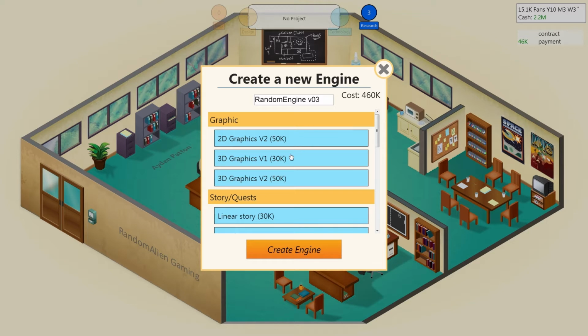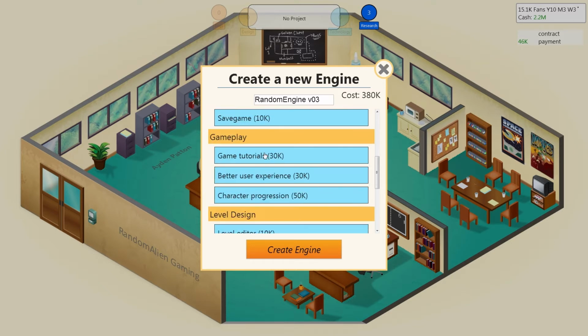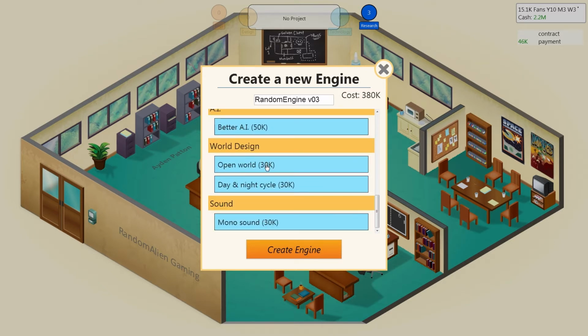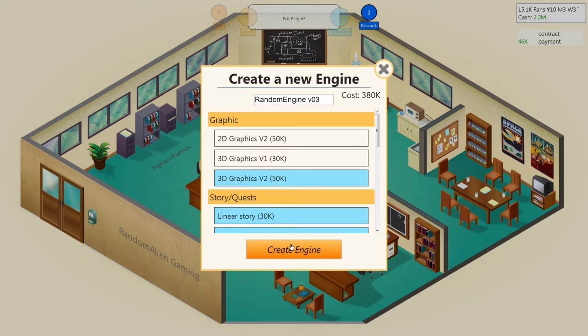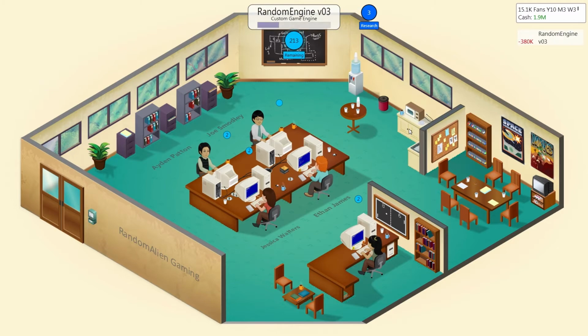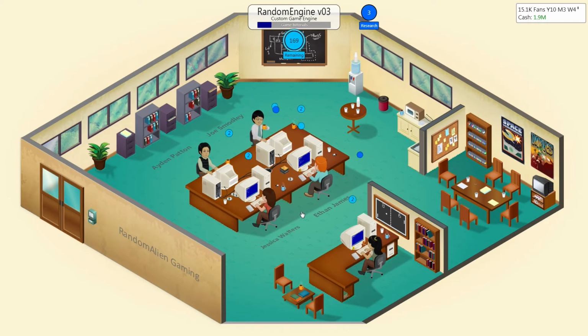So that's going to cost us 460. Let's take out 2D graphics and 3D graphics V1. We don't need those anymore. And in terms of sound, yeah, let's keep that in. We're just getting rid of some of the graphics, so we'll go for that. We'll save us about 80 grand there. So let's create that engine. And then as we get more points towards this engine, we should get some more research points as well. And I don't care about consoles. Go away. Yep, there we go.